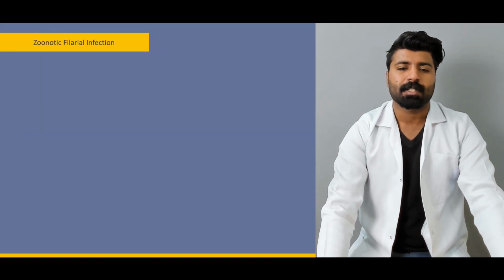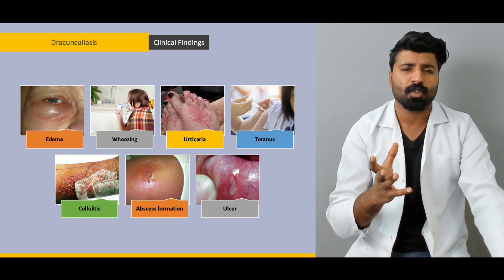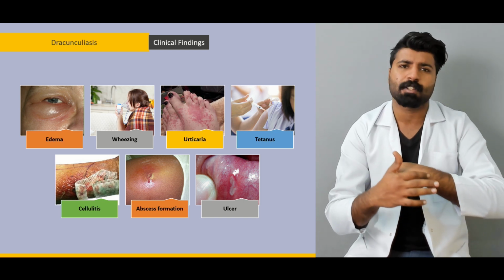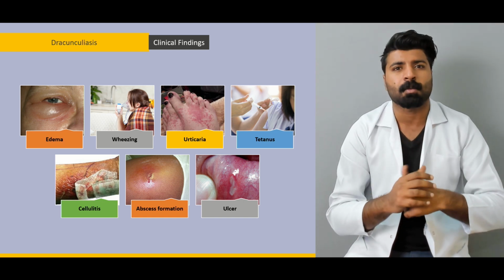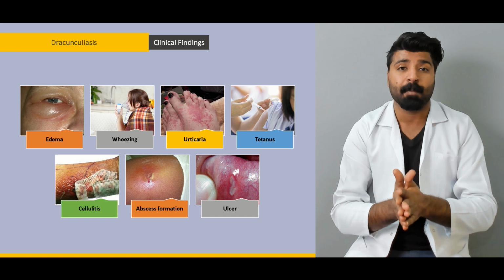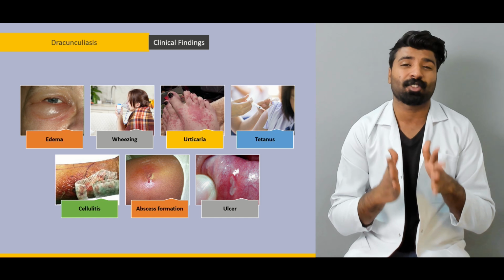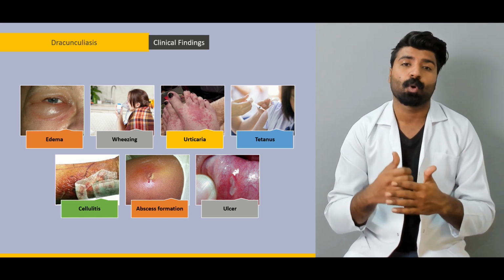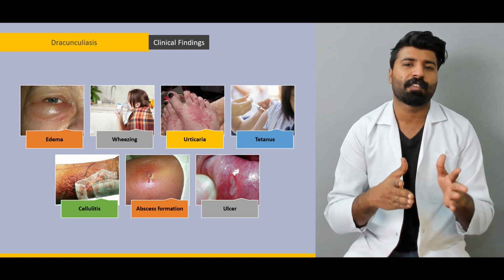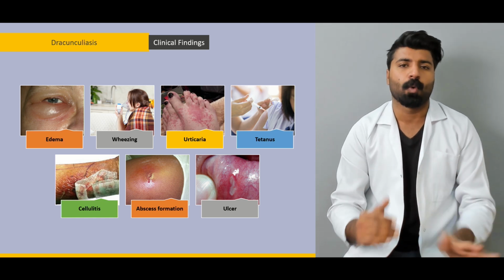Moving on to its diagnostic forms, let's talk about its diagnosis. You will confirm the diagnosis how? You'll see those larvae, those filariae, those adult worms moving under your skin. You will see them in your eyes in some cases. That's how you will diagnose them, and you'll go for the treatment. You will have to look at the patient and know what kind of pathogen is there. Once you have diagnosed it, you'll go for the treatment modalities, which are not so different from other parasitic infections. You'll go for ivermectin, albendazole, and if it's suitable to the patient, you will go for DEC.